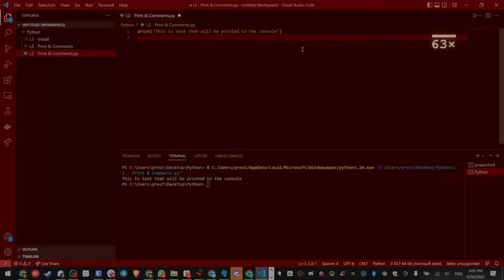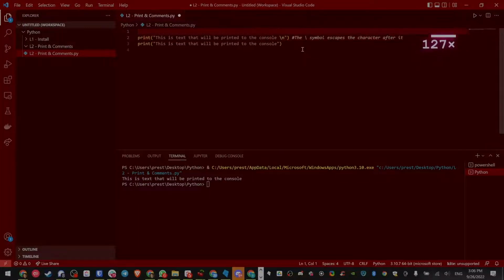And then what you can also do is if you want to print multiple lines, let's just say that this is text that is going to be on a new console. And then what I'm going to do is I'm going to do backtick n. Backtick is an escape. So I'm actually going to add a comment which will have no bearing on the code itself. We're using a hashtag. So the backtick symbol escapes the character after it.